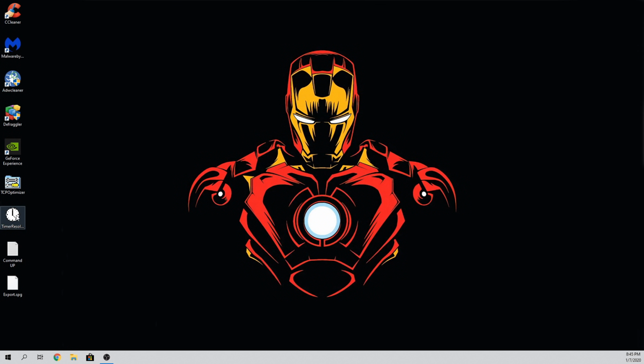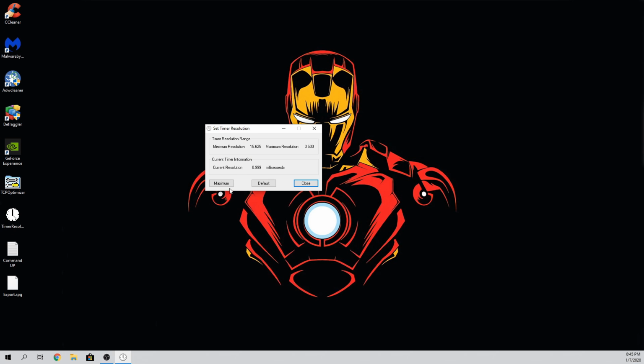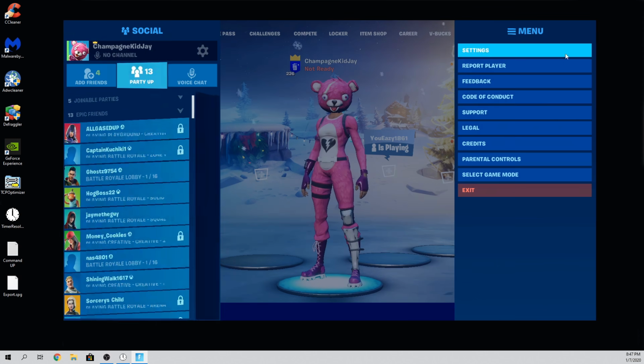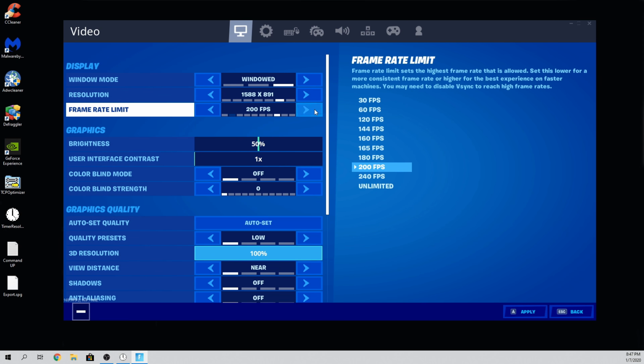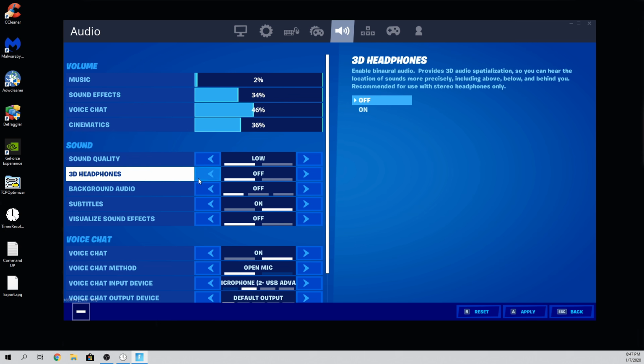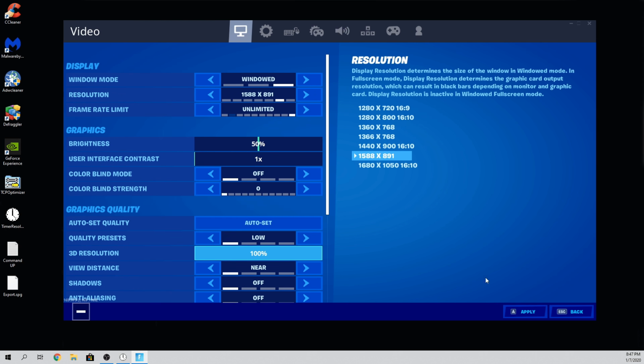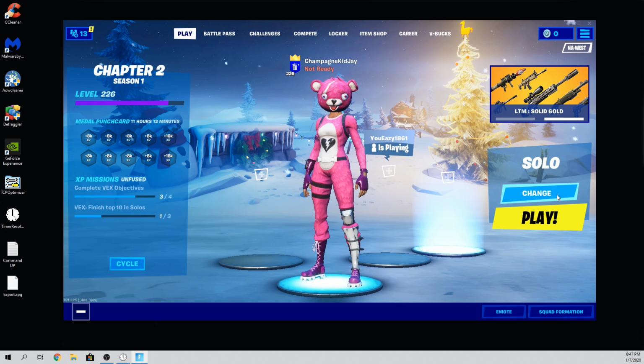Before you turn on Fortnite, don't forget to run this as administrator, just so you get less input lag. Click maximum, and then you can minimize this. So now just to test our FPS and everything, I'm gonna go to settings. I'm gonna go unlimited. I'm gonna go sound, low, headphones, 3D off. Everything is good. Apply, back.